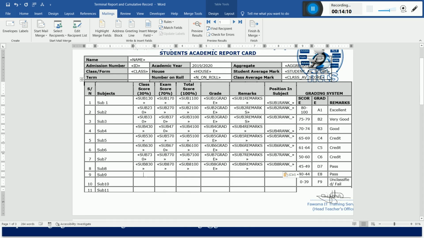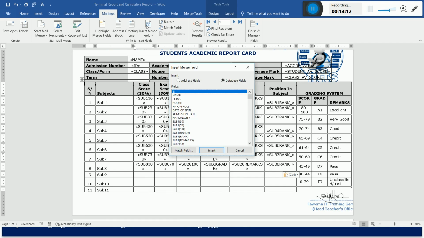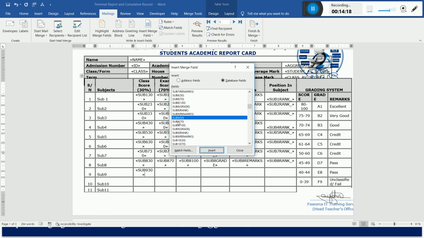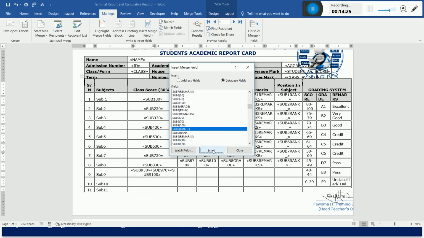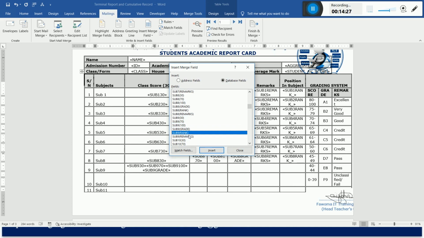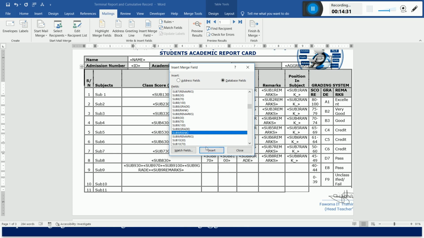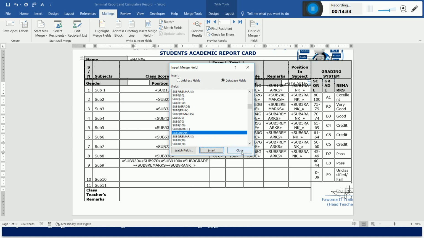Then we move to subject 9. Subject 9, 30, subject 9, 70, subject 9, 100, subject 9, grade, subject 9, remarks comes first, and finally the rank. Okay.